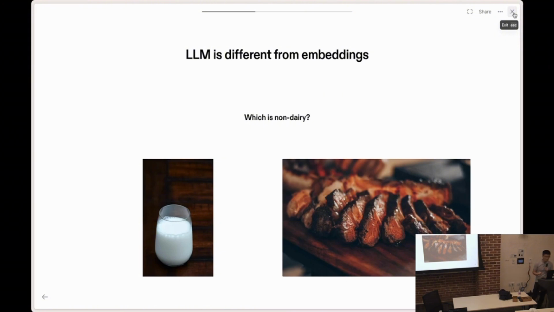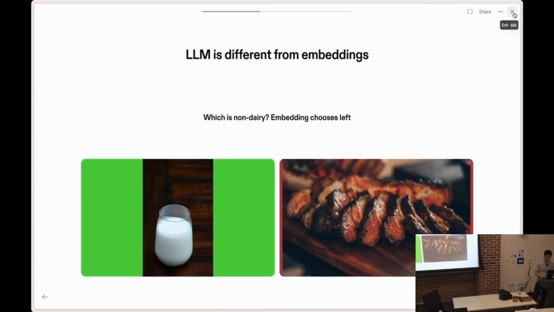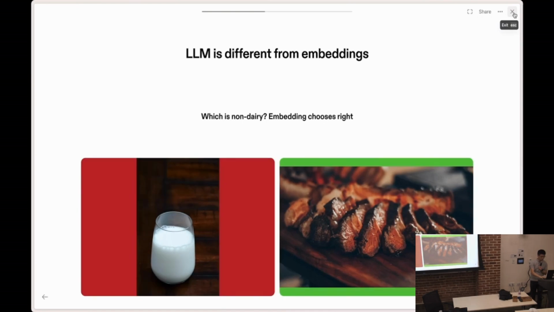That's the one liner. So if you ask a question about showing a milk and showing a meat state, right, and ask questions like which is non-dairy, a large language model embedding will choose the left. If you use one of the playgrounds, use OpenAI's largest embedding model, very counterintuitively, you can embed that sentence. You can embed just the word milk and embed the word meat. The surprising fact you will find is that milk is actually closer to the question, even if it's asked about non-dairy, than meat. But a large language model will choose the right.